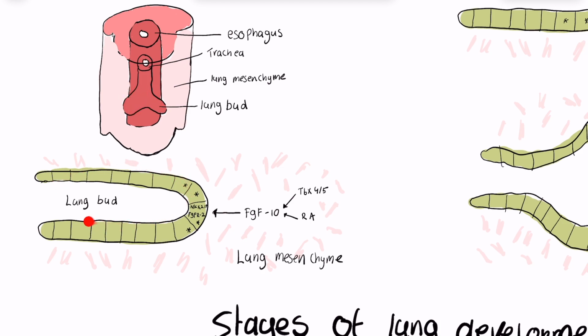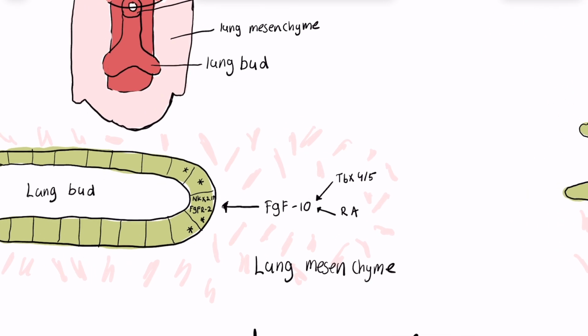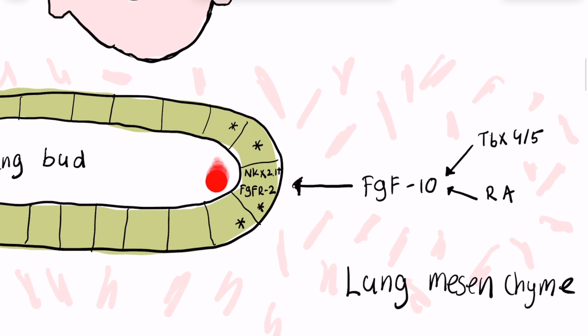As you can see here, how does the elongation part work? Well, like we can see here, we have a lung bud, and the lung bud will interact with the lung mesenchyme. So what we can see here is at the top of the lung bud we have some cells. I indicate this with a star to make sure that you can see that all of these cells have the same thing as this one indicated here. These cells on top of the lung bud are NKX2.1 positive. This means that they also express the FGF receptor 2.